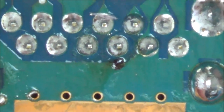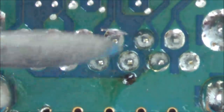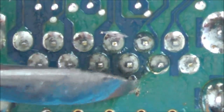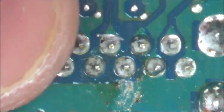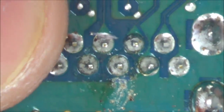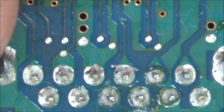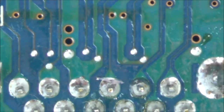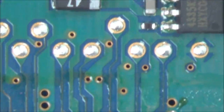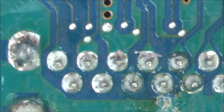And I can't see anything. I can't see anything moving. Again, that would just be from the manufacturer. That's nothing. No, I don't believe that it's anything to do with the port or the solder joints here. So I suppose what I have to do now is start tracing back to see where these go to. To begin with, I don't even know what pin is responsible because it's just AV.